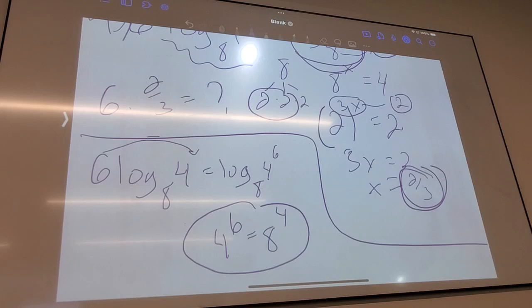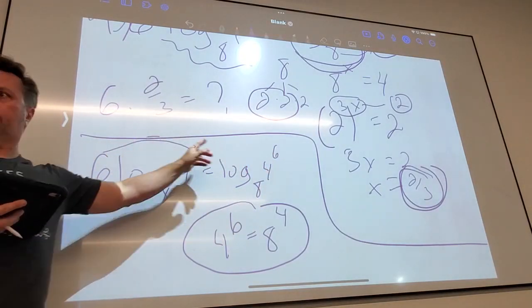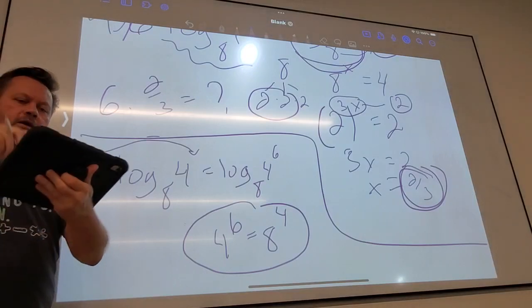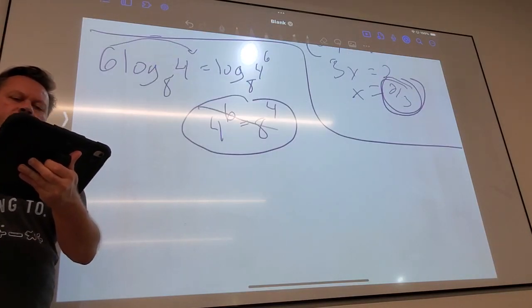Let me show you something kind of cool, though. Even if you would never do this, do you see how it made it look like it's worse? Do you understand I could do this, yes? Because that's just a property of logarithms. So let me show you a slightly better way to go forward.